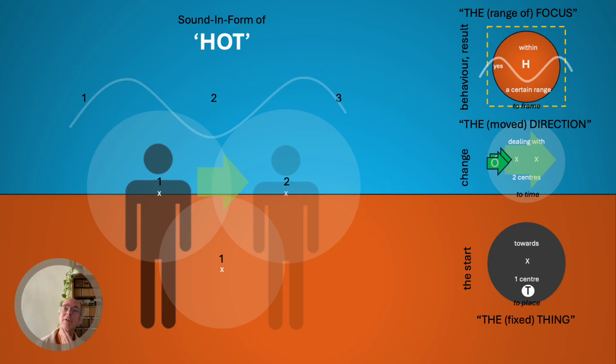Hot is a bit different, because I'm already certain it will not be about vibrations. It will, because it's not likely that we don't have the letter W involved. We have a first letter which is about focus. The other one is about direction. The other one is about pointing out a spatial reference. So it could be confusing to say, oh, but how could hot then be an extended version of warm? It's not an extended version of warm. It describes something else, and that's what we're going to find out.